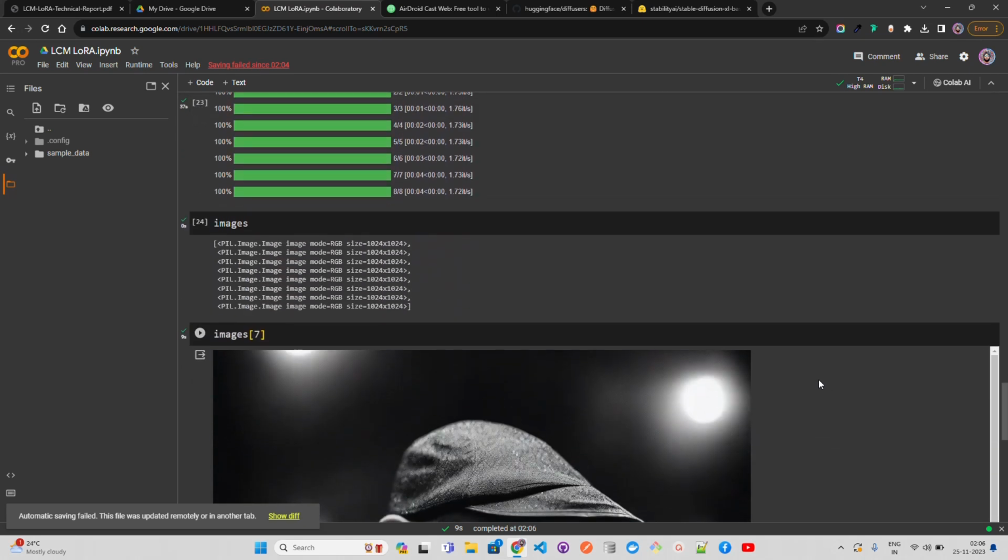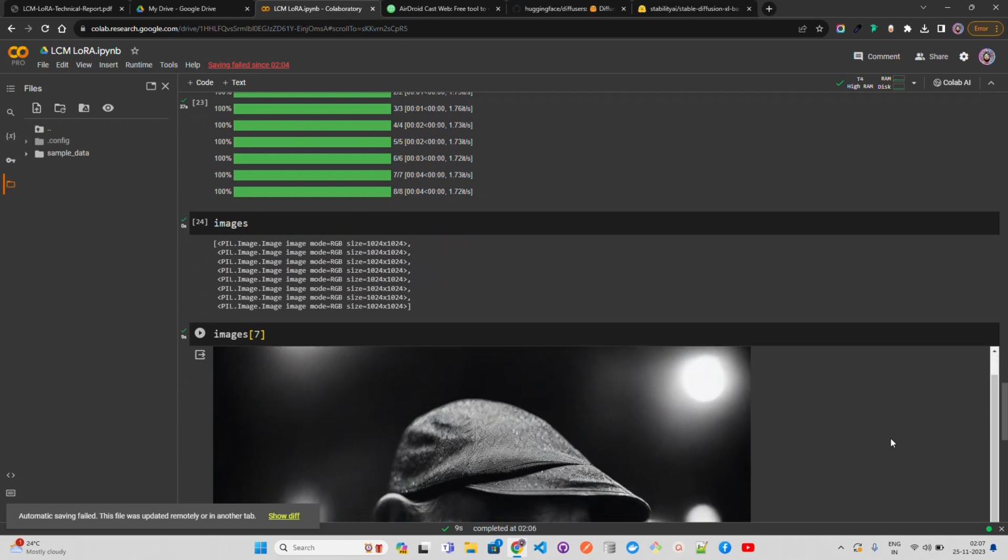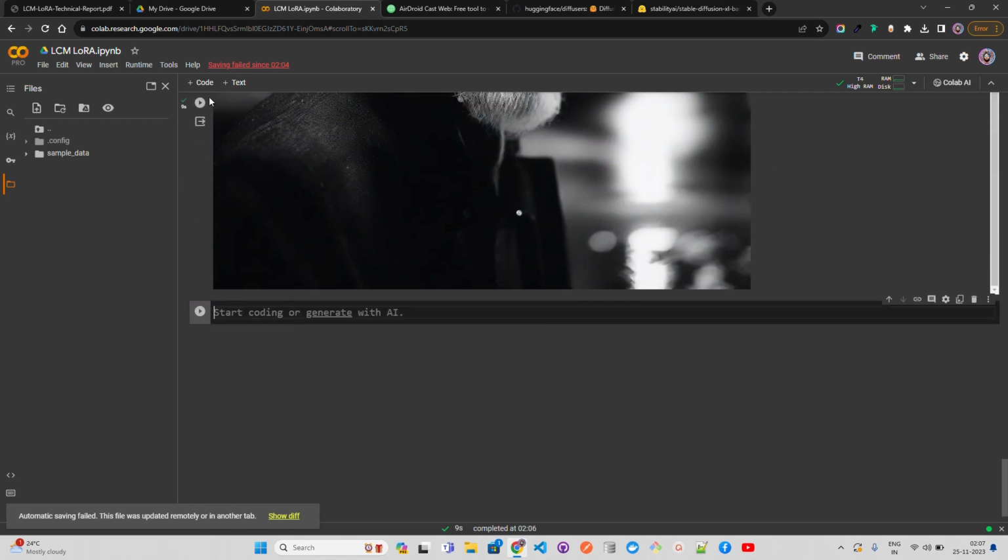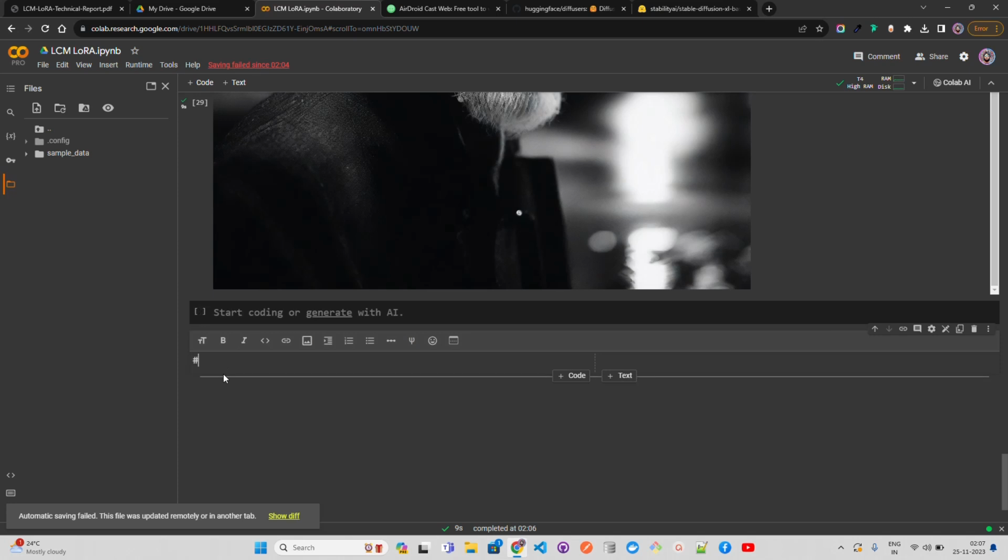Let me just write it down for you quickly, but you can go through the research paper. I will put down what I can recall. The first thing you can focus on is the guidance scale, which is very important.